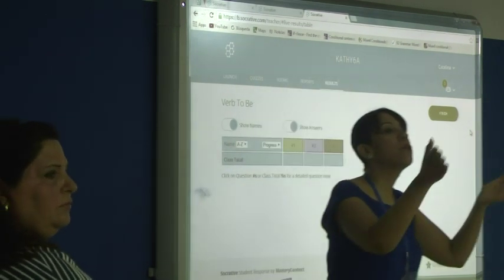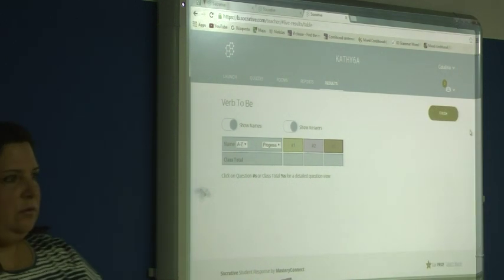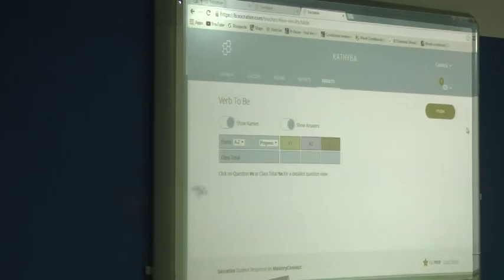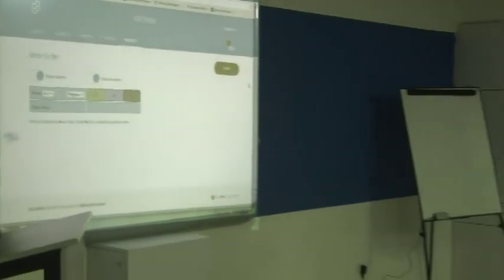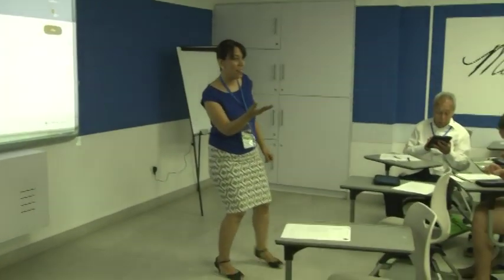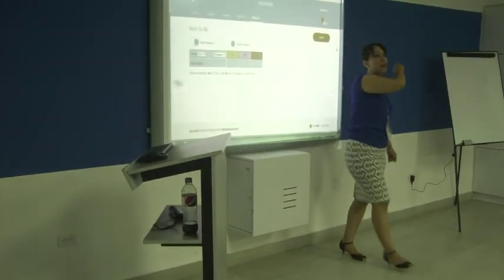So now we're going to Socrative Students again. Whenever students hit start, the test will be available. So we can access her exam, or we can access ours as a teacher. Now we're going to Socrative Students again. We're going to type Kathy 6A and we're going to answer her exam.